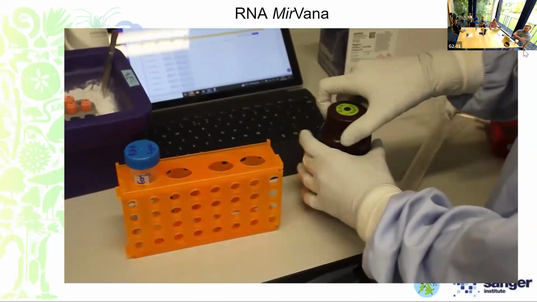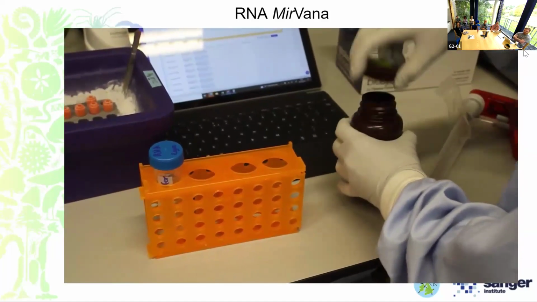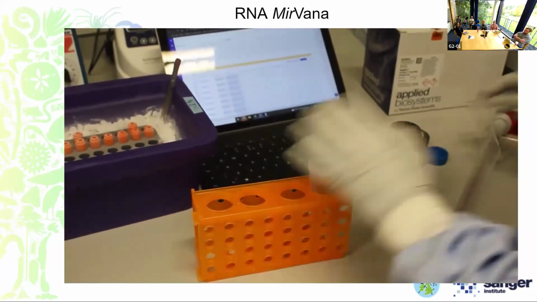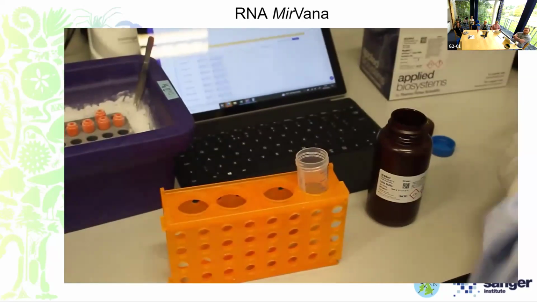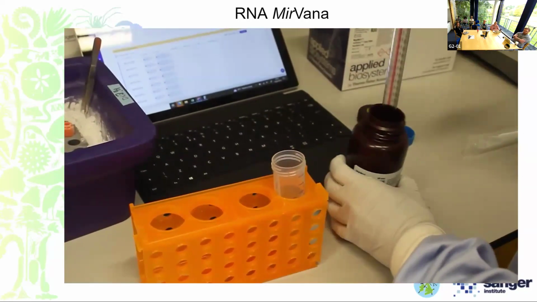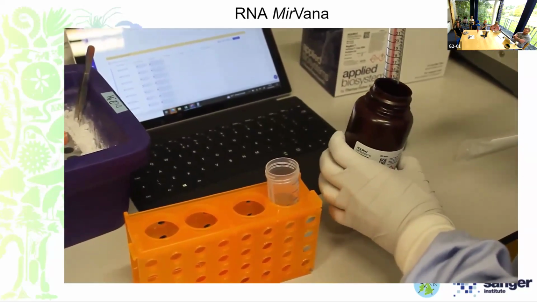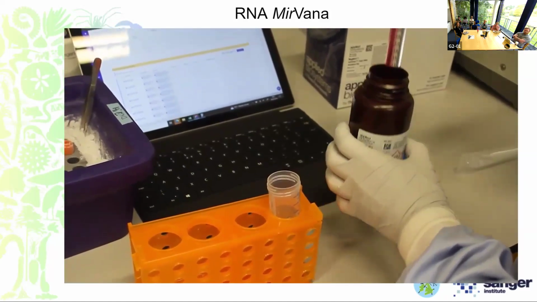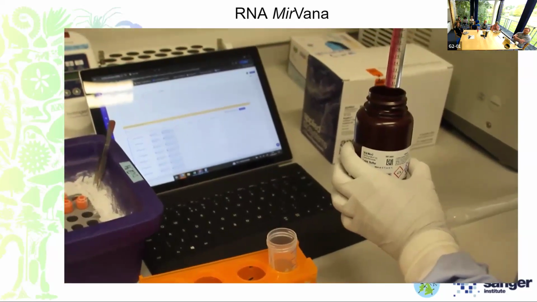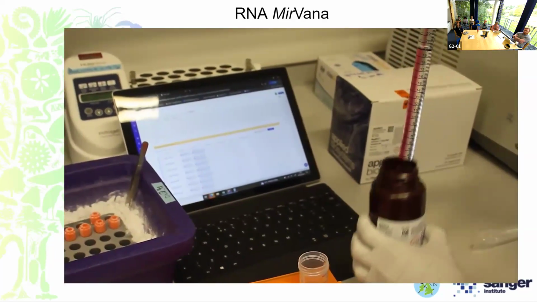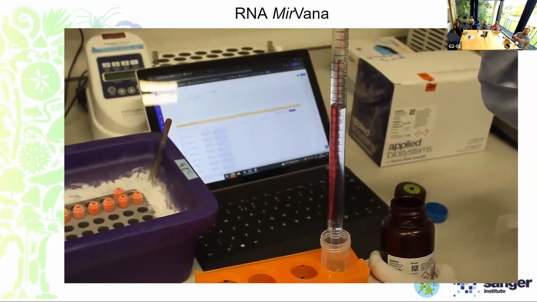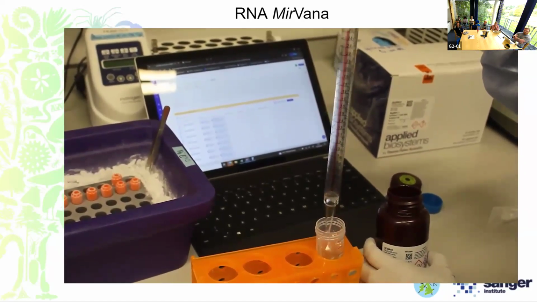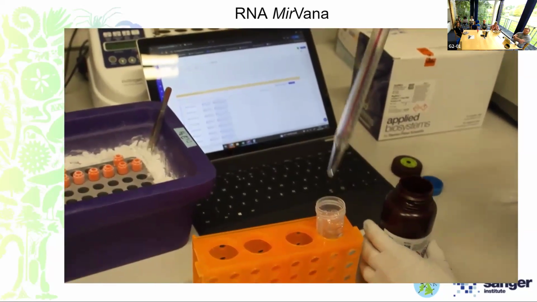So yes, for our RNA extractions, we use the MagMax Nirvana Total RNA kit, and this is a bead-based kit, so that enables us to have this as an automated process on the KingFisher. First of all, we make up our lysis buffer. There's a lysis buffer in the kit, and we take 1 ml of that per sample. But we also have 0.7 microliters of DTT per sample within the lysis buffer as well.